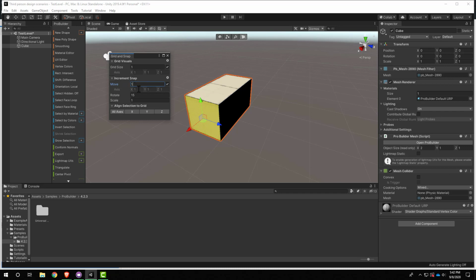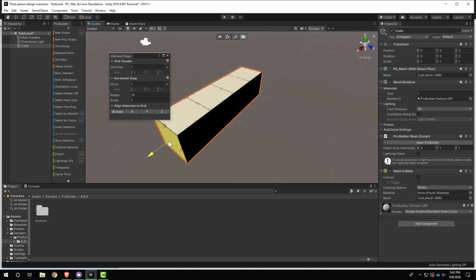So if I make that 1, and now again holding the control key, if I drag the move handle, you'll see it goes, ooh. Well, it seemed like it was gonna work. Yeah, this doesn't seem to work so good though.